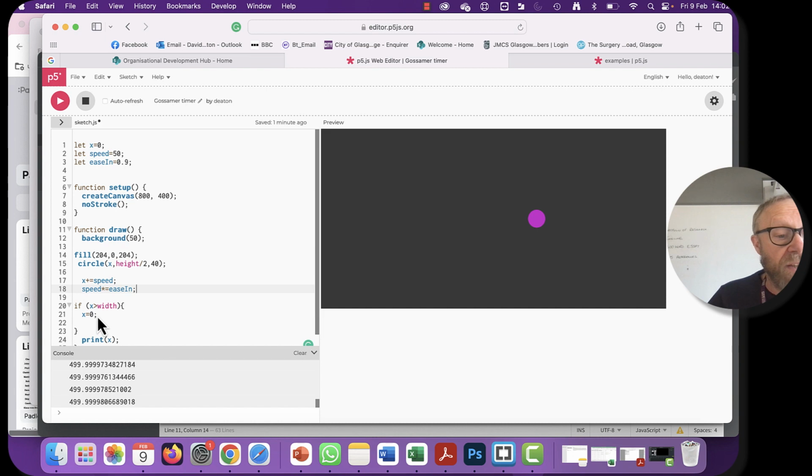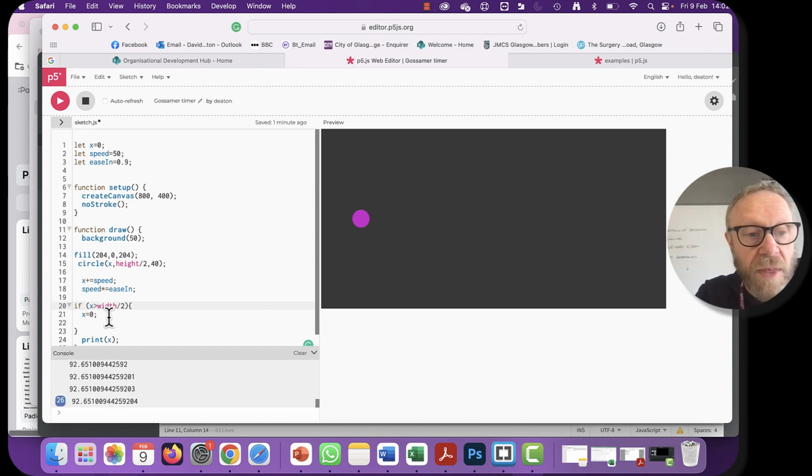It doesn't need the condition because it hasn't got to the edge. What I could say is if it got past the width, something would happen now. You can see that it goes back out. Okay, and eventually speed has got down to 0, so it's stopped. Of course you could manipulate that and start speed up again, and that's what we're going to get you to do as a little activity.